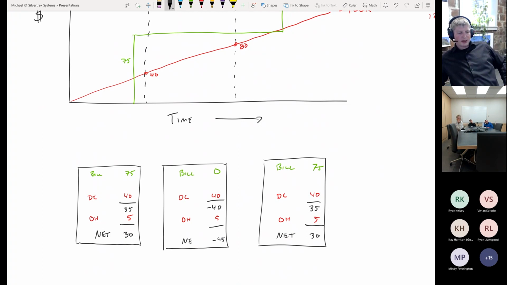So this is kind of what I call the QuickBooks method. This is when we don't have a work in progress schedule. We haven't matched up our recognized revenue to our earned revenue. If we actually published financial statements, our recognized revenue would have been 75, 0, and 75 respectively. And that's obviously causing some pretty wild swings going on.